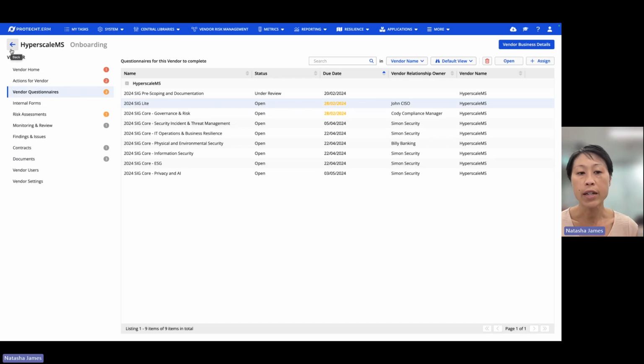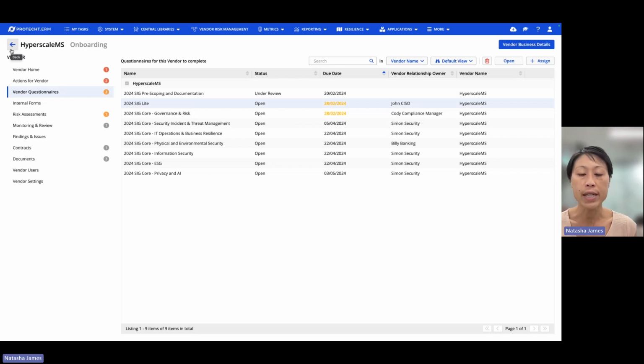The SIG Lite is useful for requests for offers and requests for information, or if you want to just do a pre-assessment on your vendors. The pre-configured SIG Core is another set of questions that allows for a deeper scope and more personalized assessment for your medium to high risk third parties, which also contain additional questions at a control definition level.